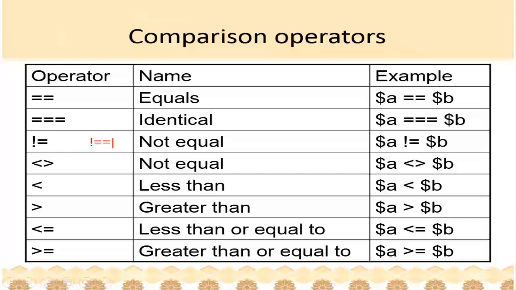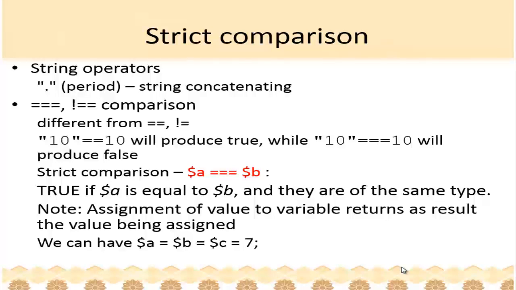This is a direct comparison. Not double equal means that if their values are identical, if the string is this side and a string on the other side, then those strings are not equal. If one is an integer and the other one is a string, don't start comparing and say that they are not equal or whatever. So that is comparison here. So 10 equal to 10 will be true, because even if it is a string, and if you really want to make a comparison, you have to use the identical operator. And the other one is an obvious one. I'm not going to give you an explanation on it.